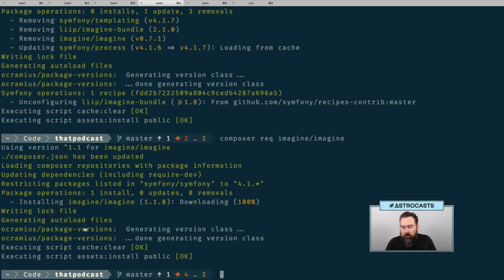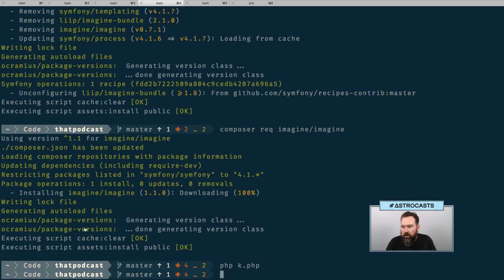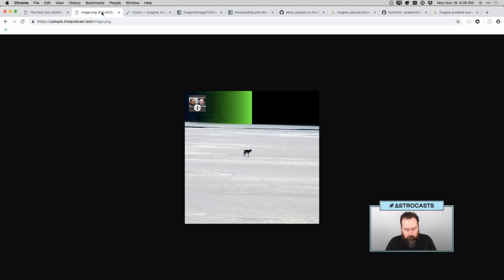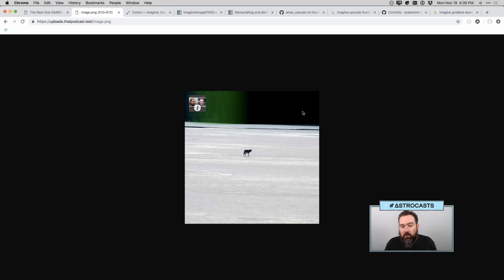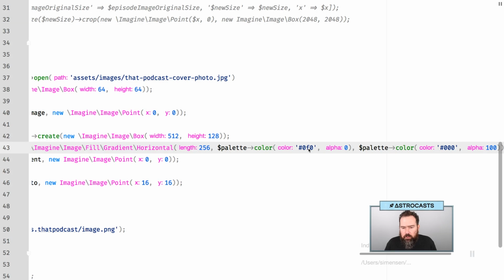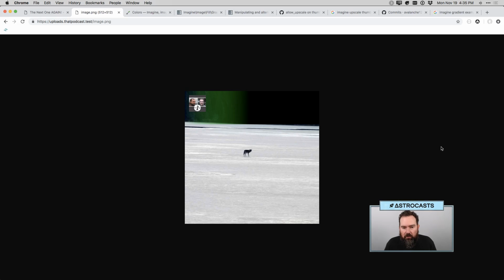All right, now let's try running this again. Okay. Ha. Okay, so this actually looks more like what I would have expected. So it's going from green 0 to black 100%.